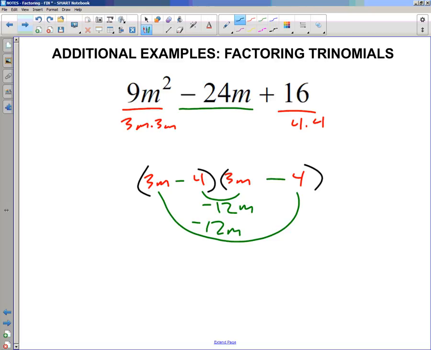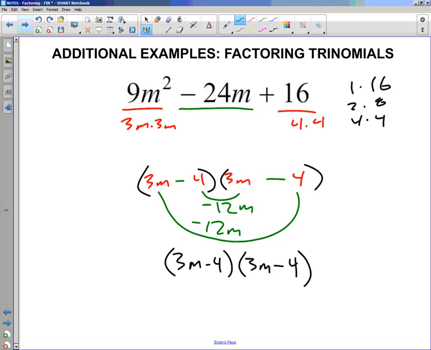So in this case, by utilizing that kind of trick that I showed in the notes, if you happen to have perfect squares at the beginning and the end, just go ahead and try that out. It's not guaranteed to work. If this hadn't, I would have gone back and made my list: 1 and 16, 2 and 8, 4 and 4, and I would have just started guessing through that list to see if we get it to work out. But in this case, it did work out.